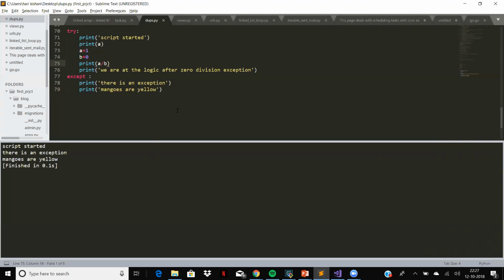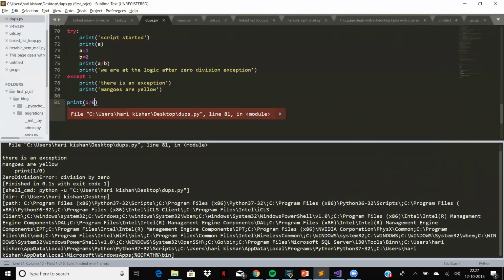So like that, there are a lot of inbuilt default exceptions available in Python by default. You can just explore them in the Python docs. But for now, this is how you can break it. But if you know exactly what exception may occur, for example, in this case, you'll get something called zero division error, right? So you can just stop this error from occurring.